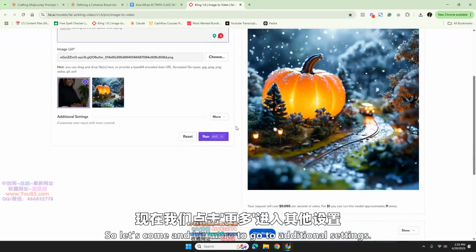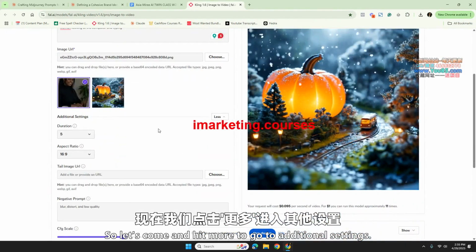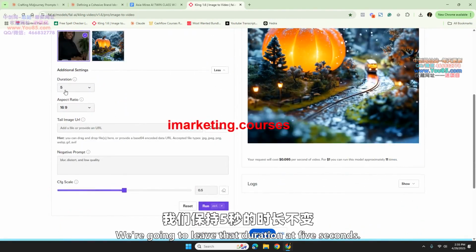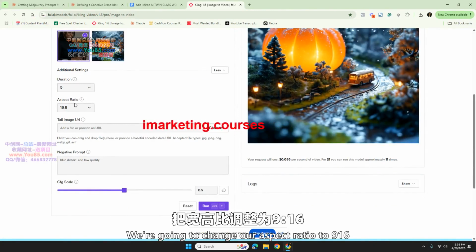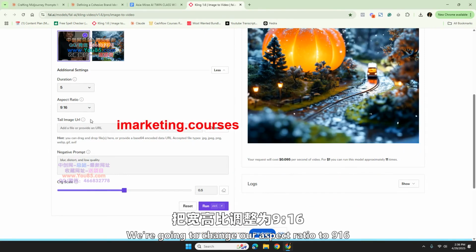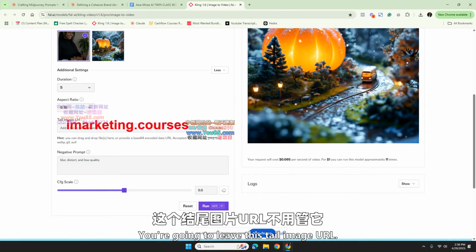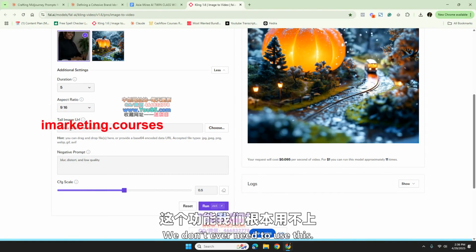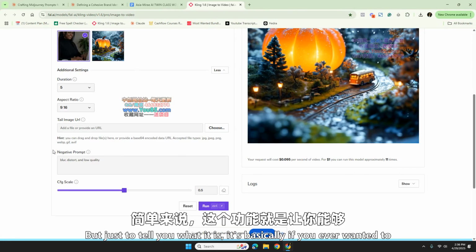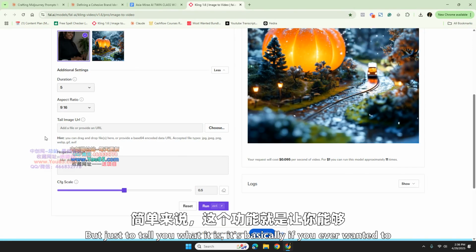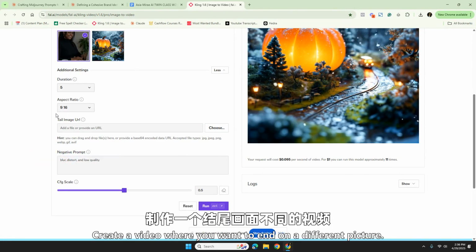So let's hit more to go to additional settings. We're going to leave that duration at 5 seconds. We're going to change our aspect ratio to 9:16 because we're working on reels. You're going to leave this tail image URL. We don't ever need to use this, but just to tell you what it is, it's basically if you ever wanted to create a video where you want to end on a different picture.